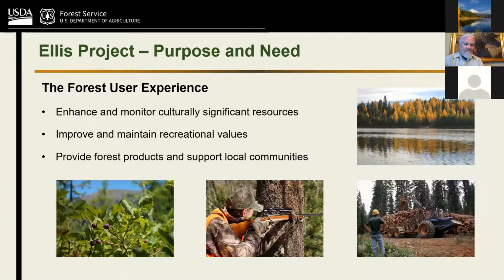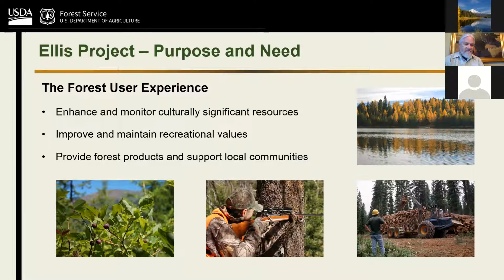And we are also very interested in enhancing the forest user experience, right? There's a lot of people that use the forest with a lot of different reasons why they're out there. So we want to provide a variety of opportunities for forest users and also fulfill our treaty obligations to the tribes. We're working closely with the Confederated Tribes of the Umatilla Indian Reservation to monitor the impacts of the forest management treatments that we're proposing in this project to see how the first foods respond, like huckleberry and some of the other first food plants.